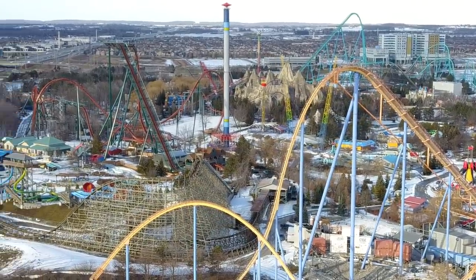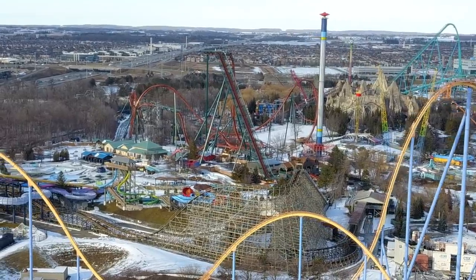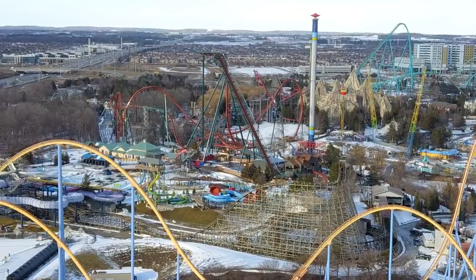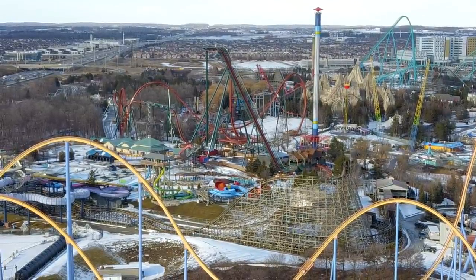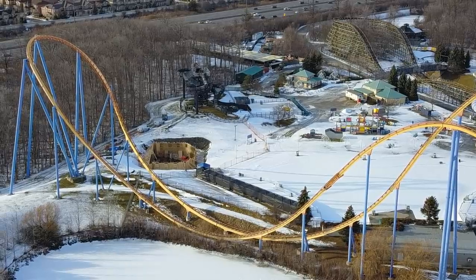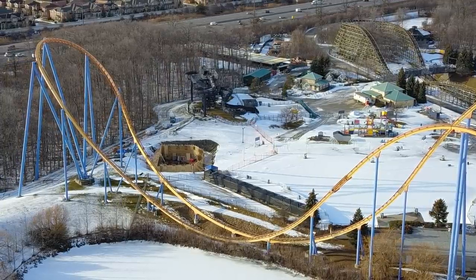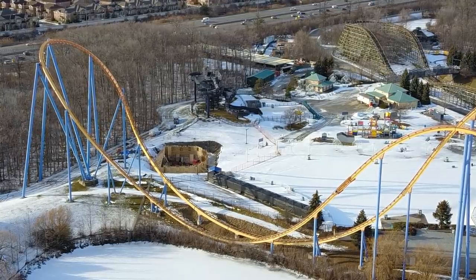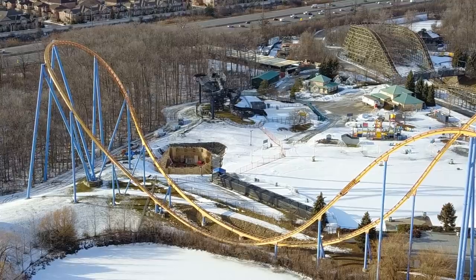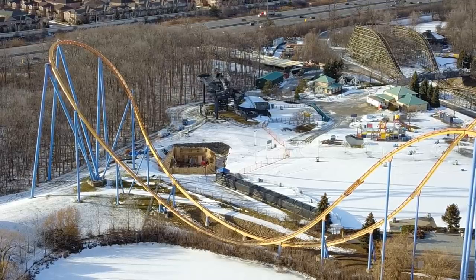Now what's interesting is there's a big possible improvement to the electrical grid and the main component of it. This is where the assumption comes in — are they upgrading the main electrical unit of the park to be able to handle another launch coaster? One could probably assume that might be the case, because from what we know about launch coasters, they require some of the most electrical ability out of a park. From what I've heard, Wicked Twister takes up the most electricity at Cedar Point and it's such a small coaster. So one could assume there needs to be a major upgrade to the electrical unit to handle a launch coaster, and seeing work now would make sense if we're due for a coaster in 2022 or 2023. I think this is all aligning and the original prediction of a coaster coming in 2022 or 2023 is looking to be progressing at a nice rate.